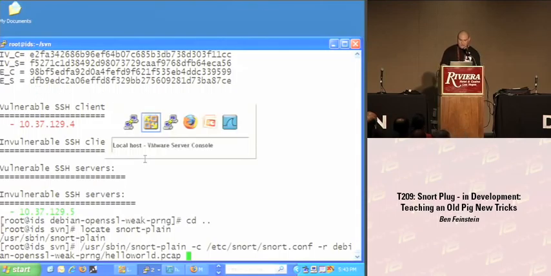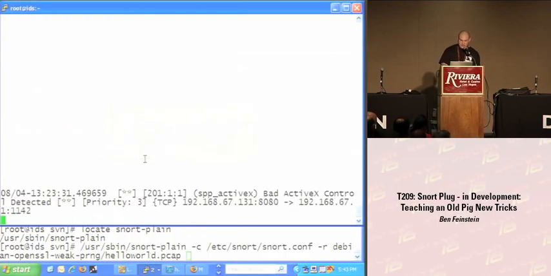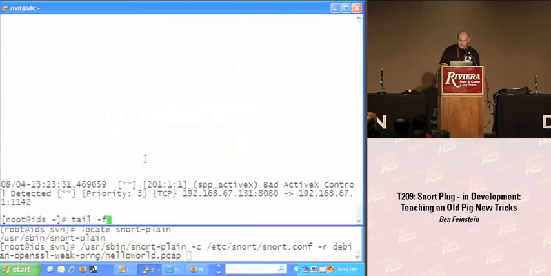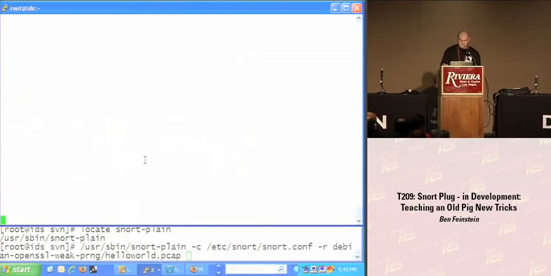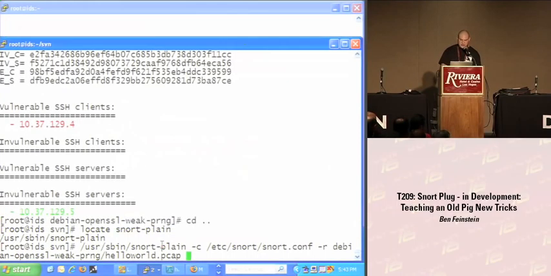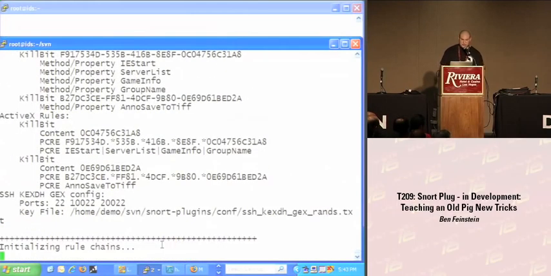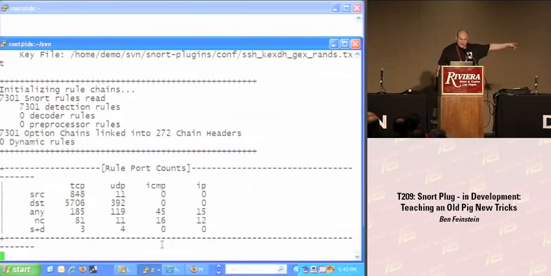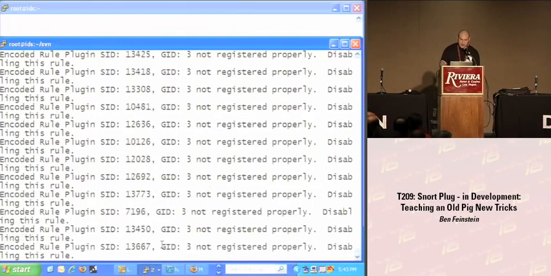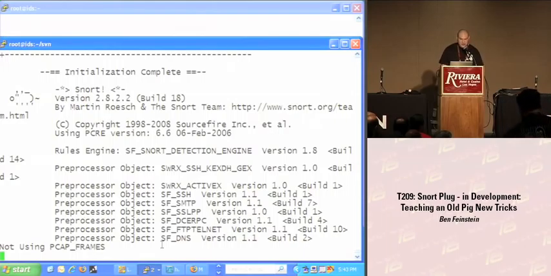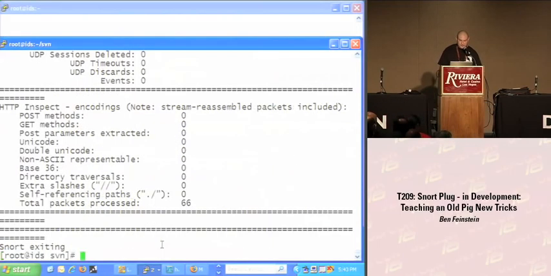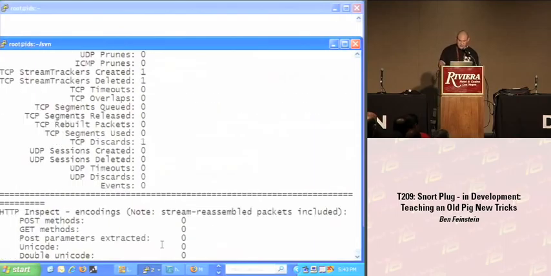Before we hit that off, let's start tailing the snort log here. All right, no alerts in there. Let's load up snort. You see SSH KEXDH. We'll come back to that in the log. So it's now about to load the PCAP file and start processing the PCAP file through the preprocessor. And boom, it's done.